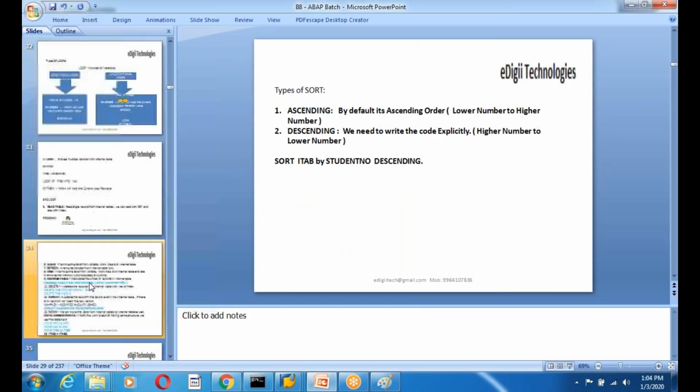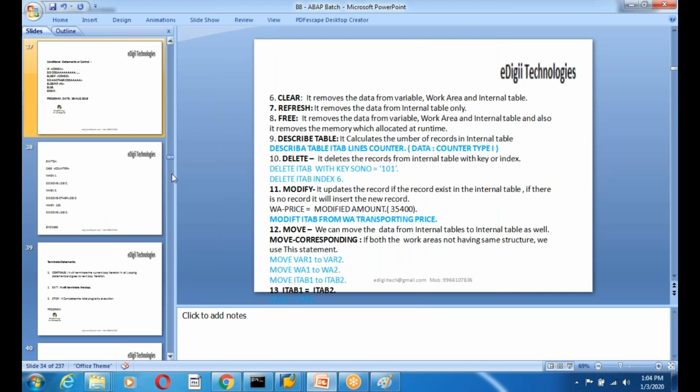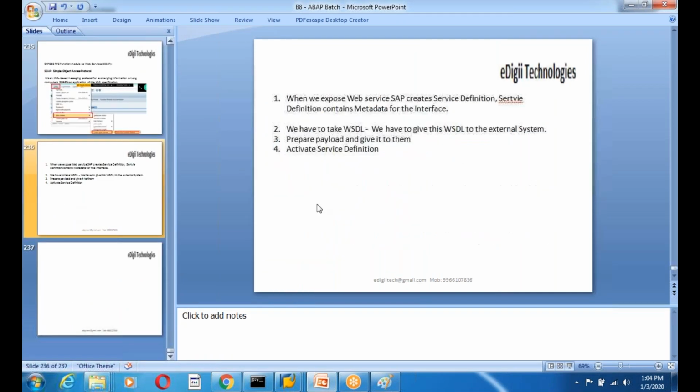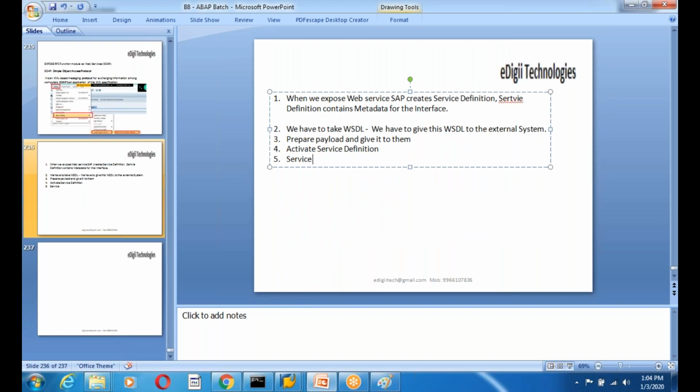And one important point we need to remember: service definitions are unique, and we cannot change the interfacing parameters of the service definition.